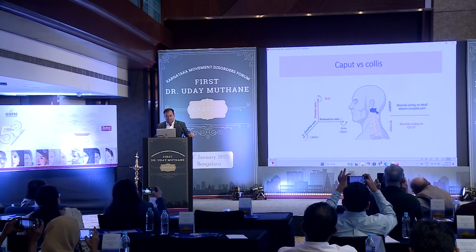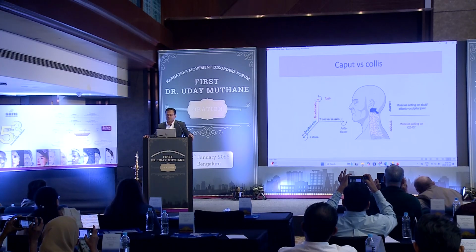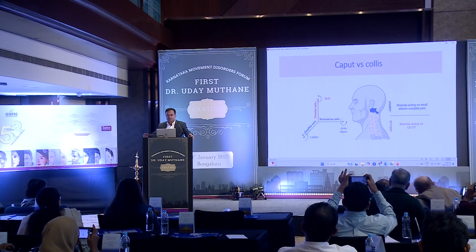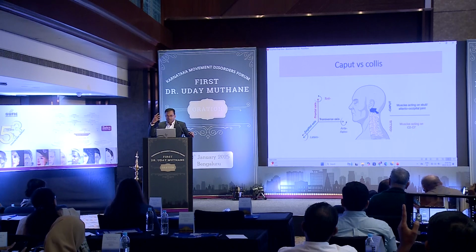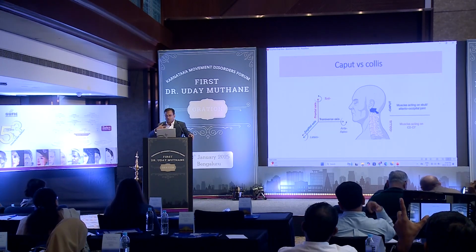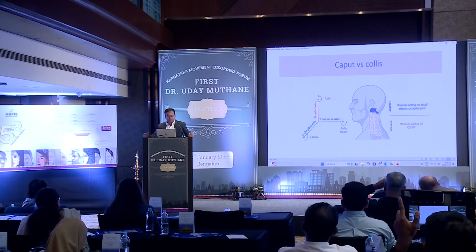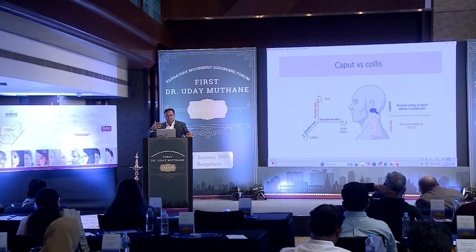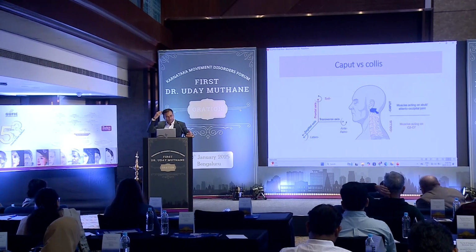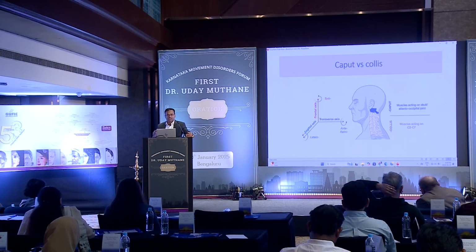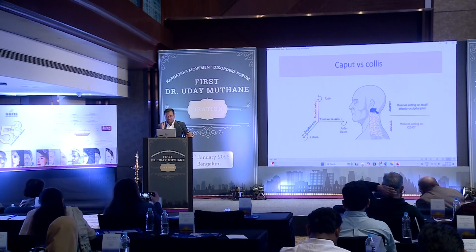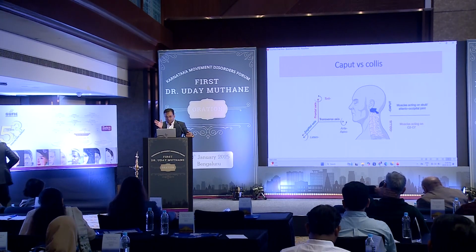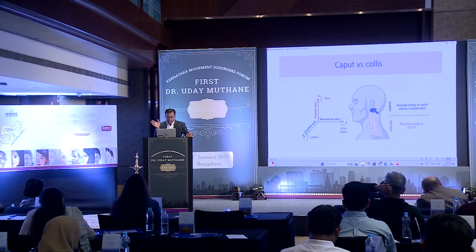Many times when you inject, we don't get good results. Some patients have more deviation in the upper part of the neck or more in the lower part of the neck, so we subclassified into caput and collis. Caput means the muscles activated above the C2 level. Collis is the muscle activated below the C2 level up to C7. In the frontal axis, if the patient has a turn, that is torticollis; if it is transverse, that is anterocollis or retrocollis; if it is sagittal, that is laterocollis.